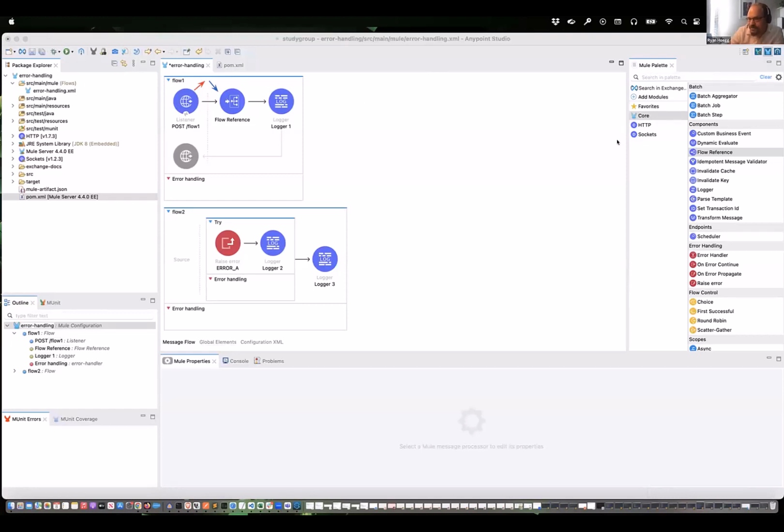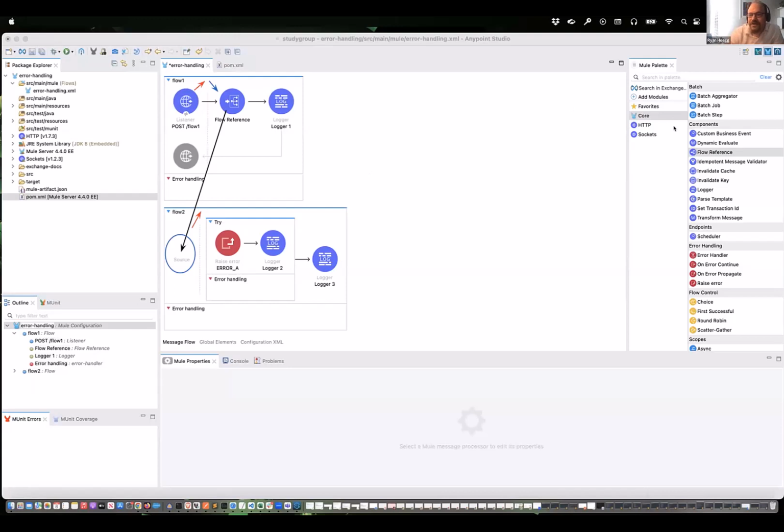This is kind of fun. The flow reference becomes the event source of flow 2, because it's a private flow. So it gets a virtual or a dynamic event source, which is the flow reference, right? And now the flow reference produces a Mule event, and it's the same one that went in, right? So now flow 2 has the Mule event.